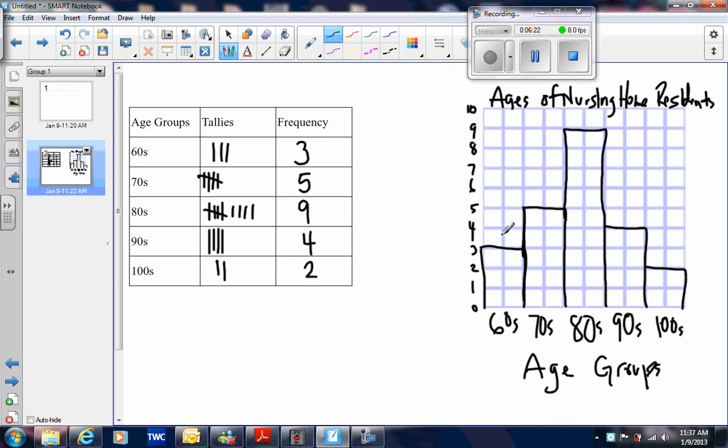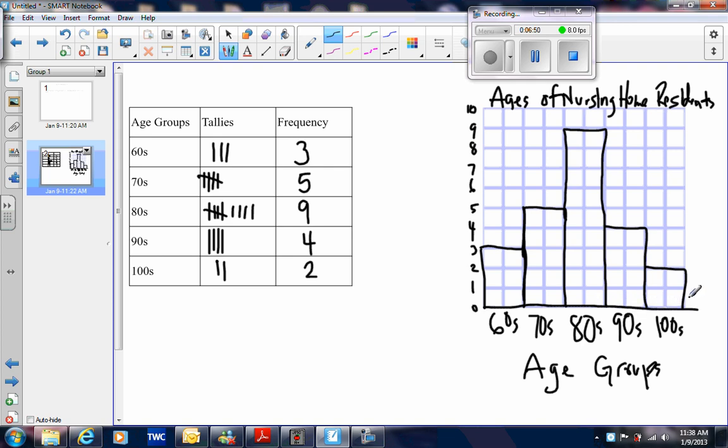So we've got a histogram that shows, again, you're not going to find out how old this particular person is right here. This person is in their 60s, and we don't know if they're 60 or 61 years old or 66 years old. We just know that they're in their 60s. So you're not going to find the individual people's data in this case, but it does do a nice job of graphing all of the groups of data. And that's what a histogram does the best.